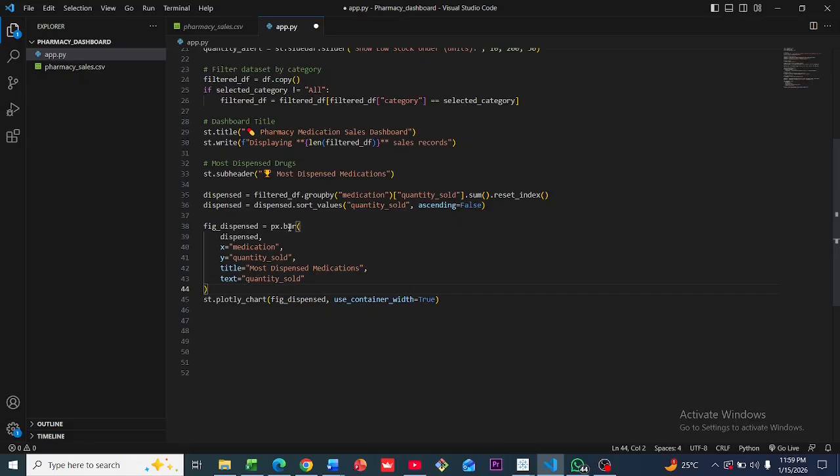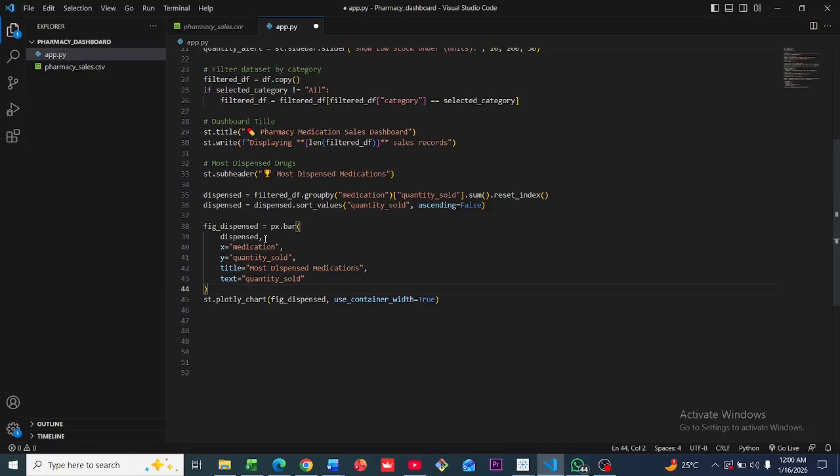So px.bar is going to plot a bar chart for us, and we are going to be giving it the x values, our y values, a title and a text. Our x value is going to be the medication, right? So the various medication names. Our y value is going to be the quantity sold, while the title we can give any title of our choice, and in this situation we'll be calling it our most dispensed medication.